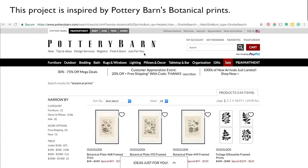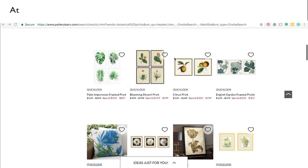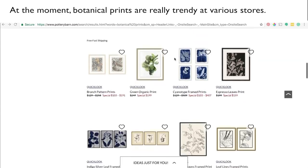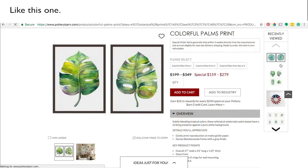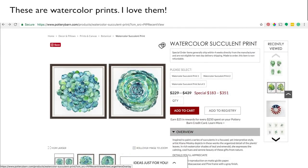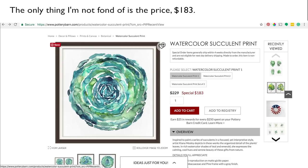This project is inspired by Pottery Barn's botanical prints. At the moment, botanical prints are really trendy at various stores. The ones I like the most are the green leaves, like this one. I also like succulents and palm leaves. These are watercolor prints and I love them. The only thing I'm not fond of is the price, $183.